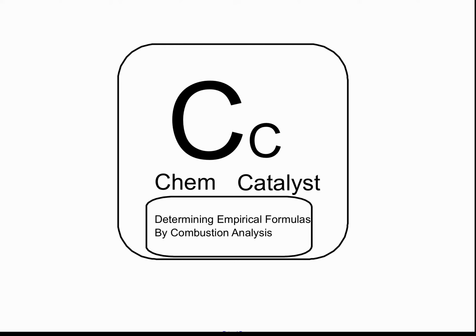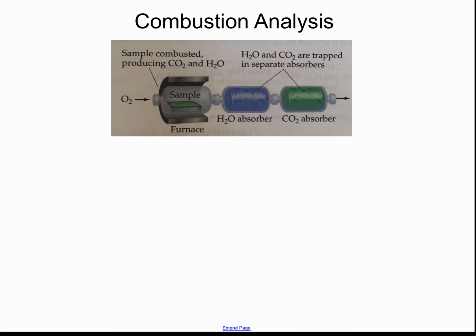This screencast is on determining empirical formulas through combustion, or by combustion analysis. So first we're going to start off with what combustion analysis is. In combustion analysis, we're going to take some sample, some compound, and we're going to put it inside of a furnace where we're going to heat it.